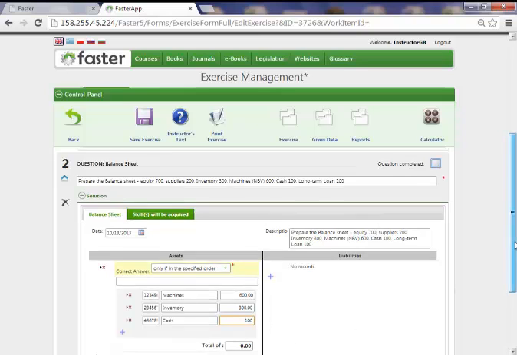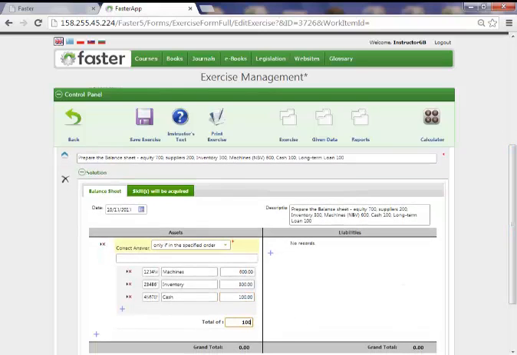Once you enter all items in the assets, enter their total amount.